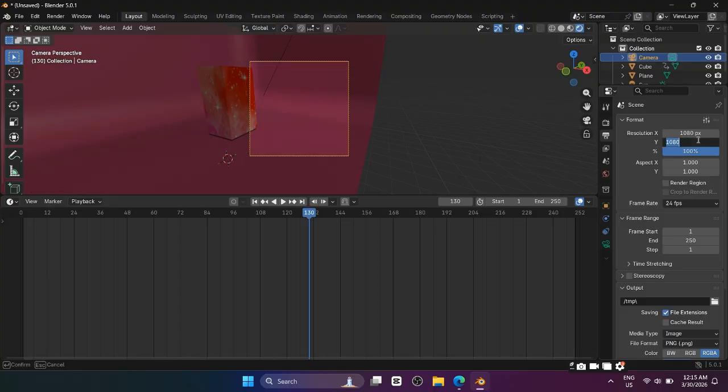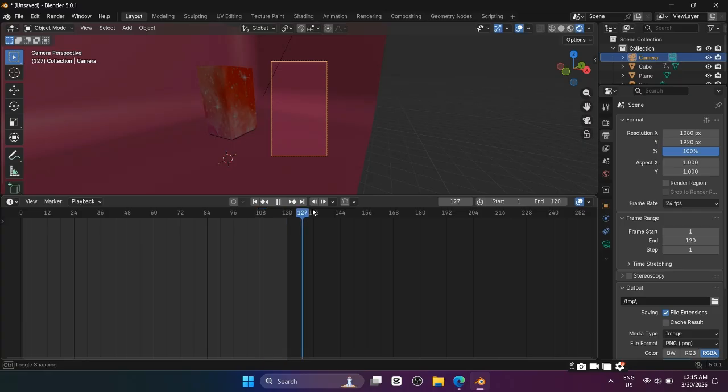For this, in the output section, we have to input our reel size, and you know, the camera is shaped in this size. Then I want this animation to end at 120, and frame start is this. Yes, this is our animation time, and if we don't change this, it will go on, and this is not too good for us because it takes time and storage on your computer.